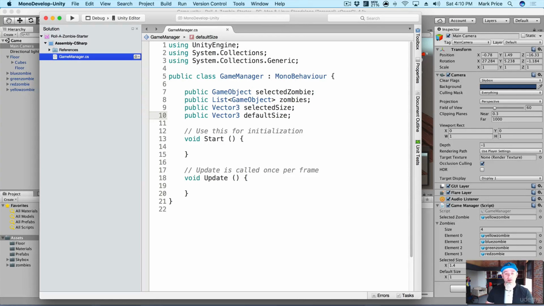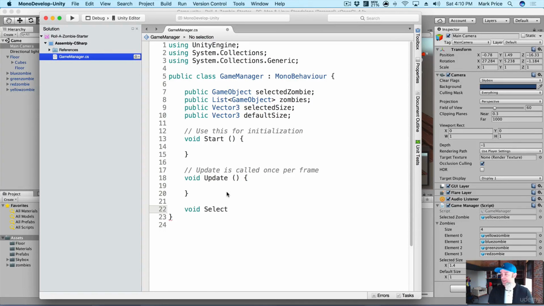We can select our zombie to make it bigger. Okay. And so what's going to happen is whenever we press an arrow key, it's going to select a zombie. And so we also need to make sure the size is properly set when the game starts as well. What we're going to do is create a function, void. Don't worry about what the word void means. You'll learn about that soon. But basically it means it's not returning anything.